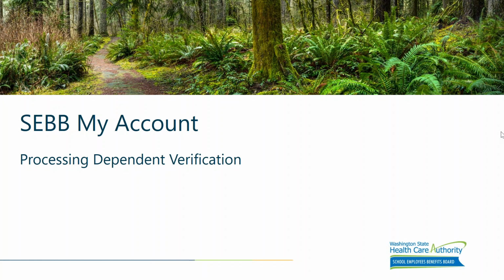Okay, another question. If we deny, will the employee be notified that their dependent was denied and will not have coverage? Amanda had mentioned during the SEBB My Account training that there is a section that states that letters will be mailed out. So there will be a notification going to employees once some kind of process has been completed regarding those dependents, whether they're verified or denied, and they may even have the reasons why on there. But keep in mind that letter could take some time to get to them.